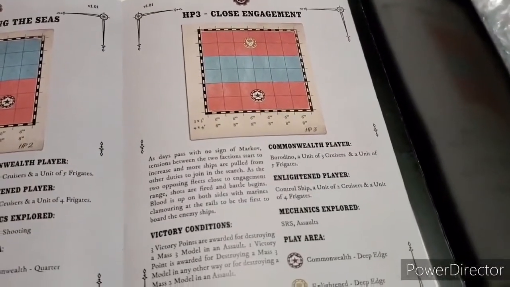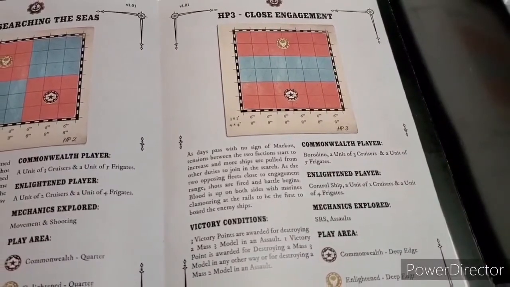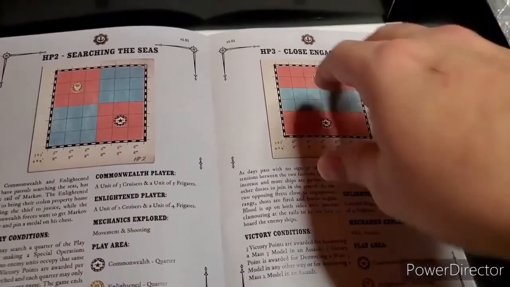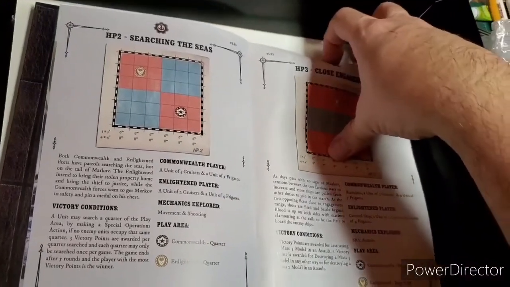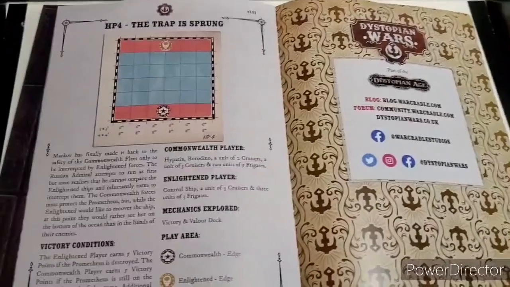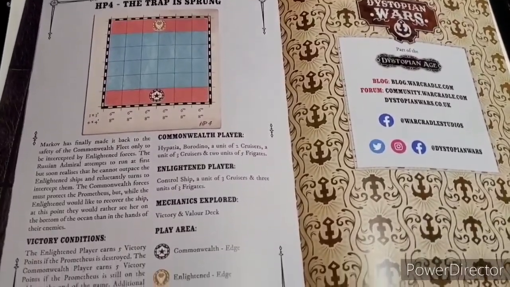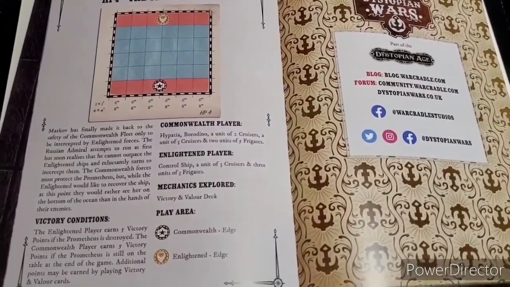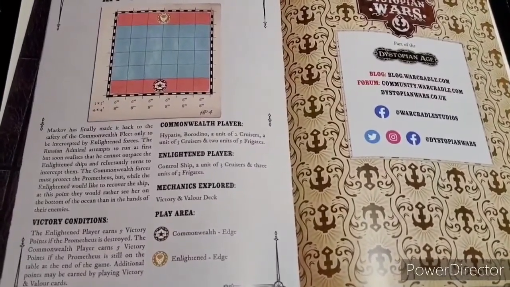HP3, Close Engagement. So you see now it's introducing the battleships. So it's a little bit more rules, a little more mechanics explored, SRS and assaults. Again, another neat little exploratory look at the rules and how to do engagements. And then the fourth scenario is The Trap Is Sprung. Again, it's more stuff. It's an opportunity to explore the full game, right? So it's introducing the Victory and Valor decks, and it seems the Enlightened player earns 5 victory points if the Prometheus is destroyed.